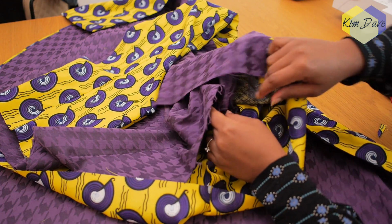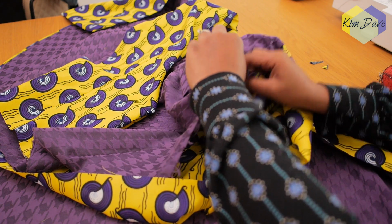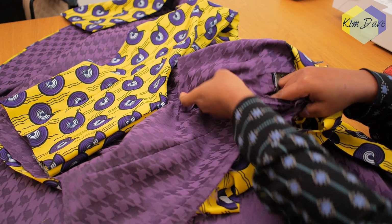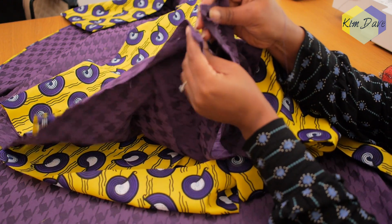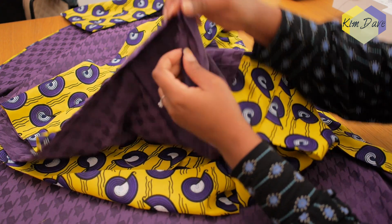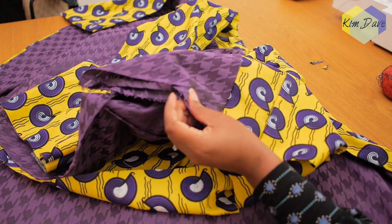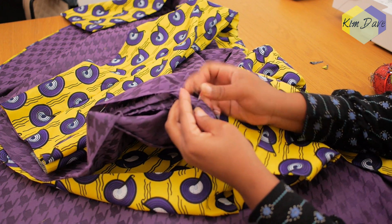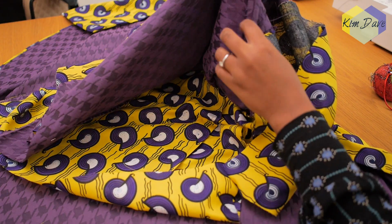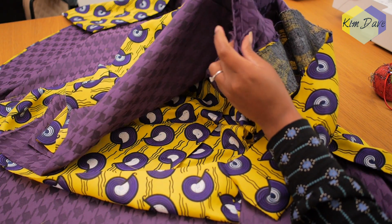So I'm going to join the main outer panel together, and I'm going to join the lining together all along the side seam. So you just have to sew one straight stitch that either starts from the lining or from the main piece, and you join your side seam from the beginning all the way to the bottom of the arm curve. You go into the other side and you finish it off at the bottom of the hem.